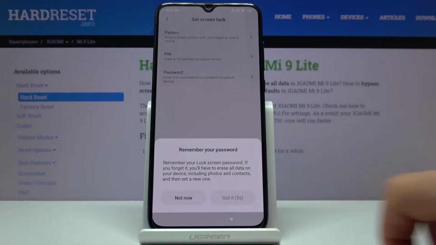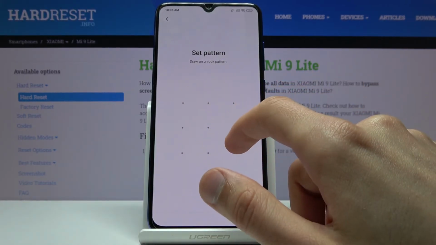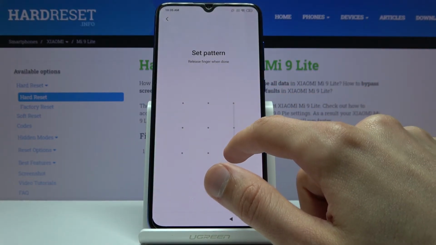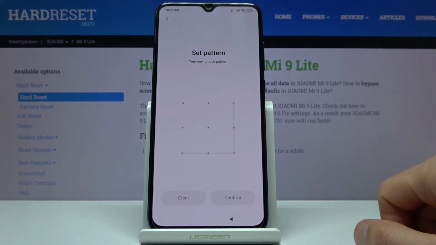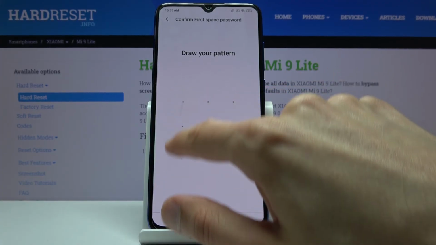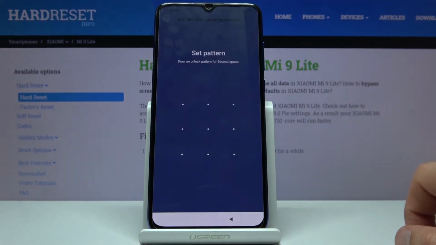Gonna go with a pattern. So I believe this is the second, so I'm just gonna draw it the other way than I normally do. Confirm. Okay, so I actually set this as the second.